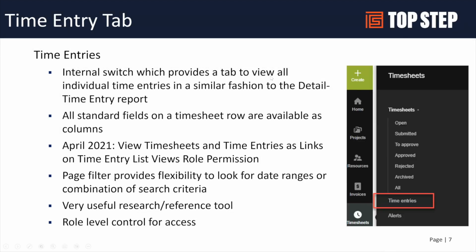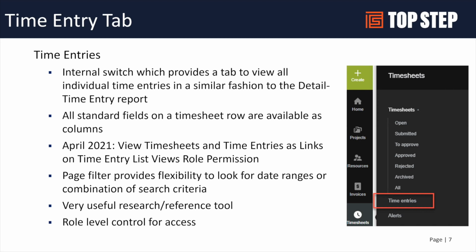The time entry tab, I feel like everyone now knows the benefits of this. When this first came out a few years ago, it was awesome because you didn't have to go run a report to see time entry detail. You could just go into the timesheet and go into the time entries, and then you could filter by project, by customer, and see all the details right there and be able to pivot between projects, between customers without having to filter and edit reports. So time entries is a great feature that was added many years ago, I guess, at this point.